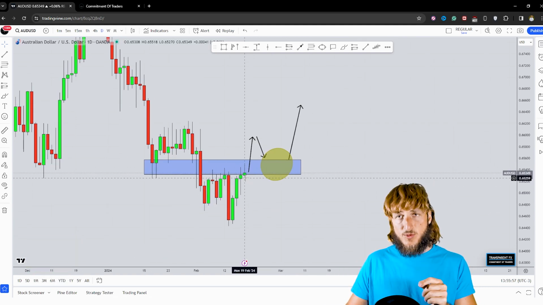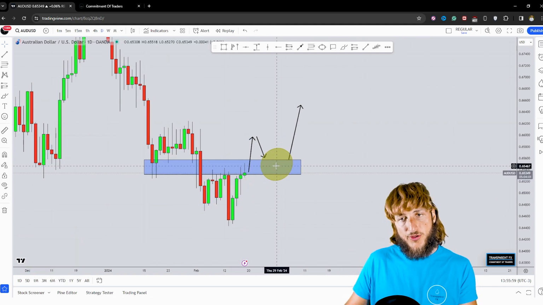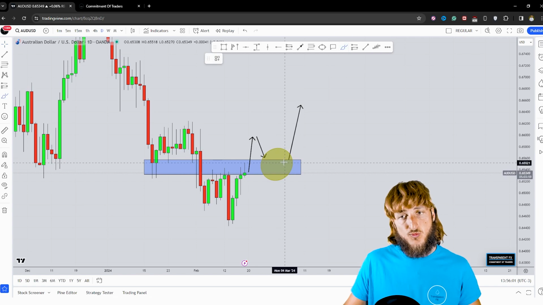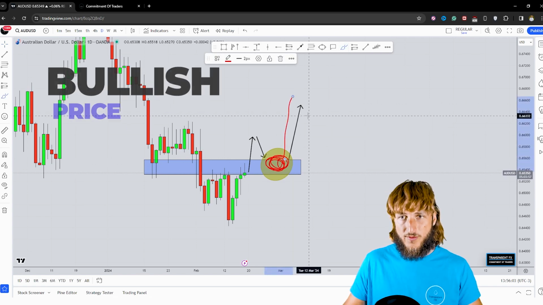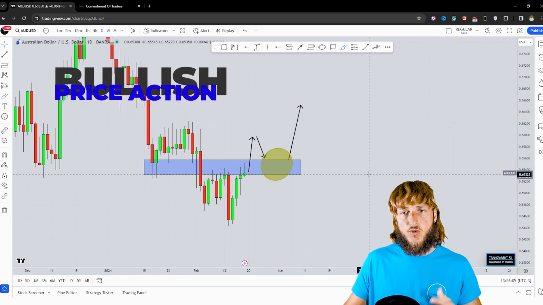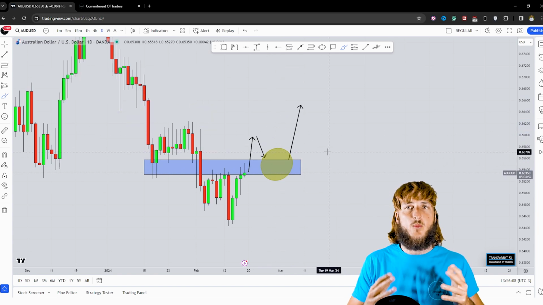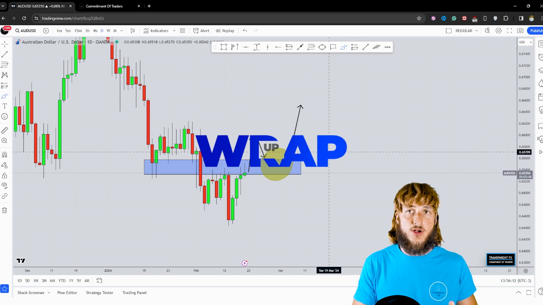Now, as I was saying, if we get a break above this level, on the retest of the previous resistance turned support, this is where we have good probabilities of getting a potential push higher. So if we get this break and retest, what would I expect in a situation like this? Well, as usual, trading is reactive and not predictive.